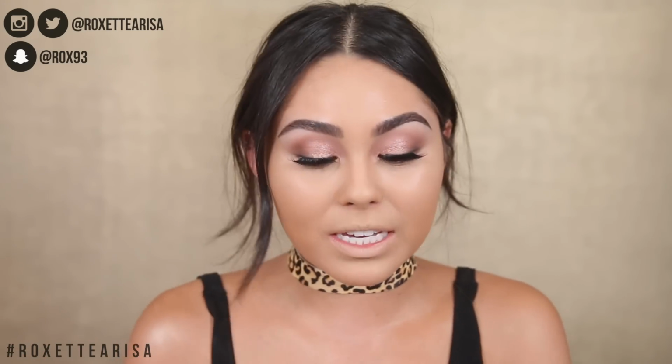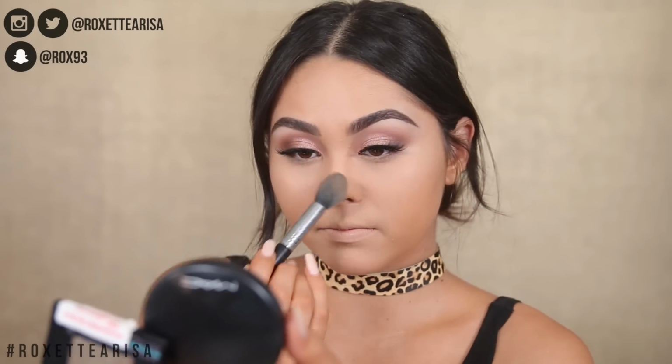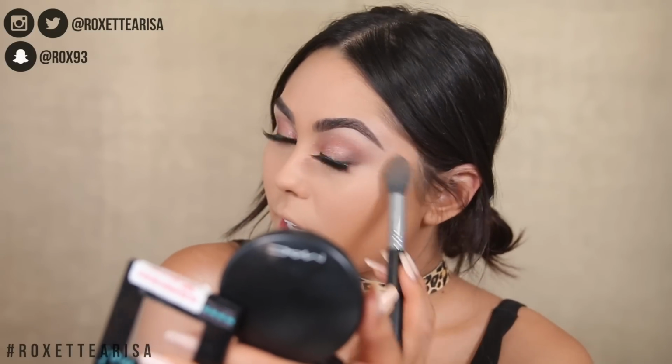So I'm just going to be going in with the Maybelline Fit Me Matte and Poreless Powder in the shade 230 Natural Buff. I'm not going to mess with baking today just because it takes more time, and it does take a little bit more practice, I would say. So we're just gonna stick with a pressed powder because I think that is the easiest way to go, and it'll still set your makeup really well. And I do like to use patting motions because then we're not moving any of the product underneath. We're just literally patting it in and setting everything down.